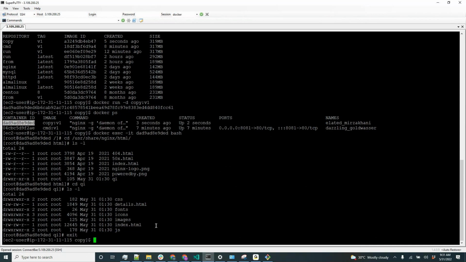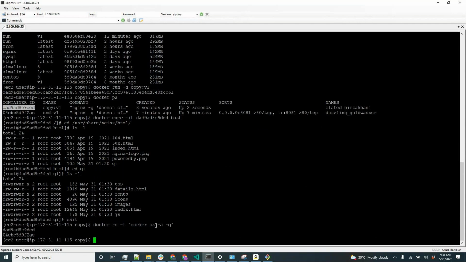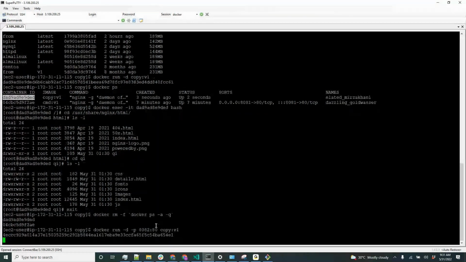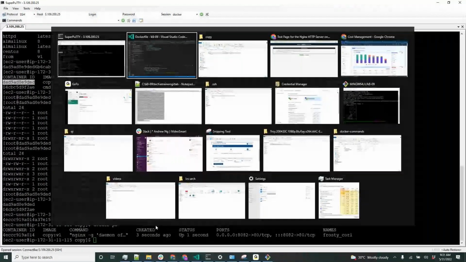Now let me remove this and run properly with detached mode. docker run -d for detached, -p 8082, I'm giving port number 80, and then copy:v1. Now it is running. Let's go and test this.